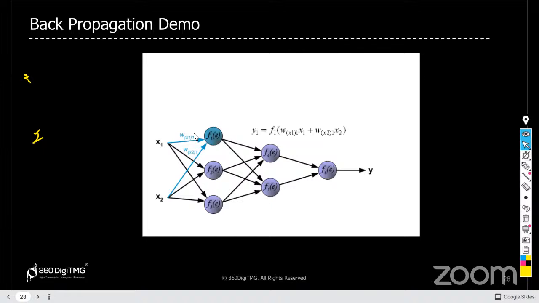After that, it goes into the summation. So what is happening here? It is checking the weight between this one and this one. After checking the randomly initialized weights, it will pass through the hidden layers and ultimately reach the activation function and integration function. So here there is integration as well as activation function.